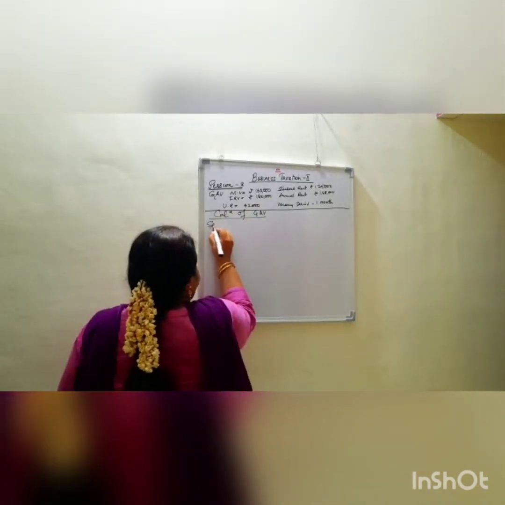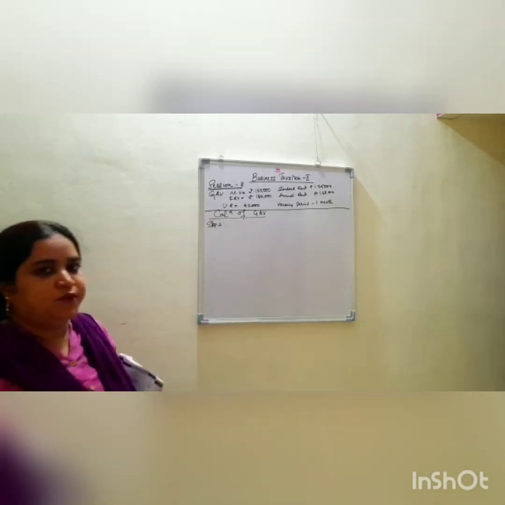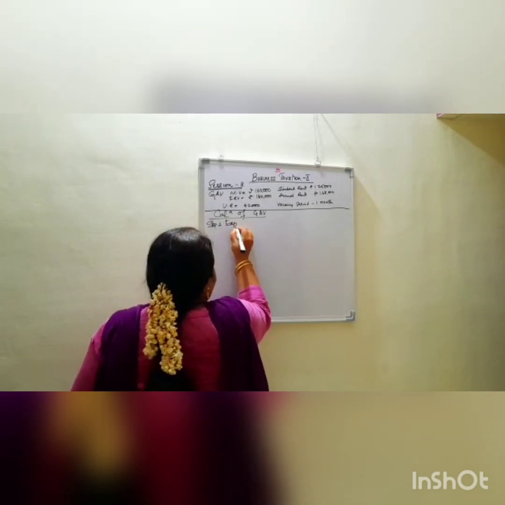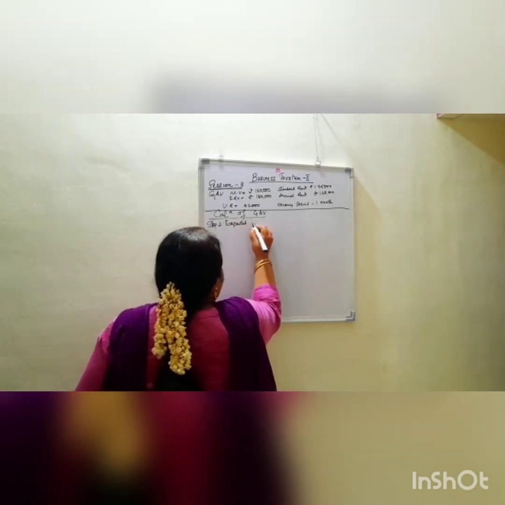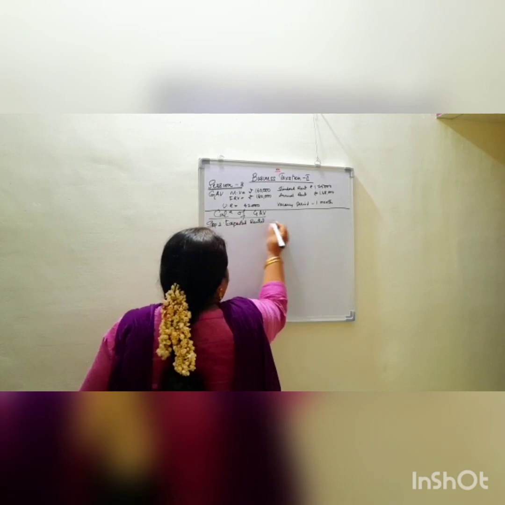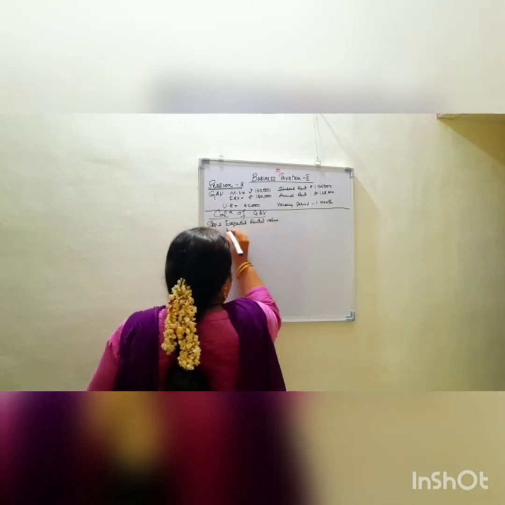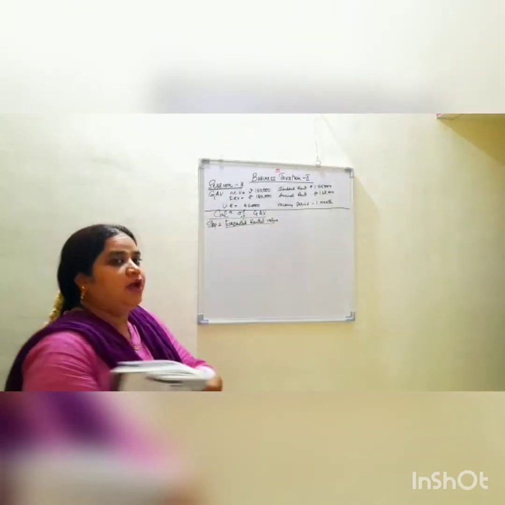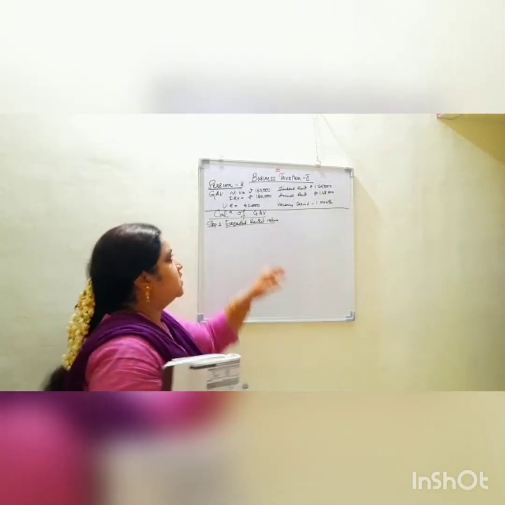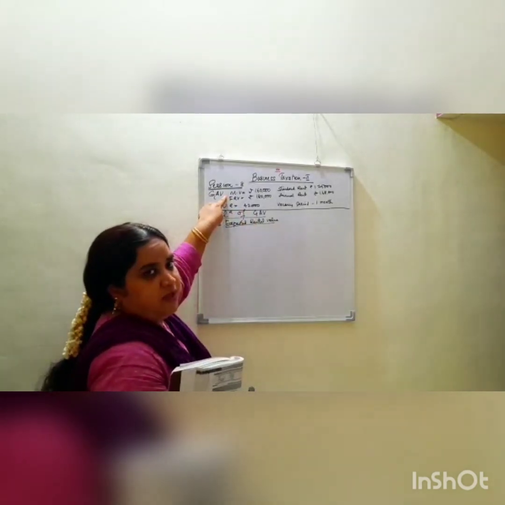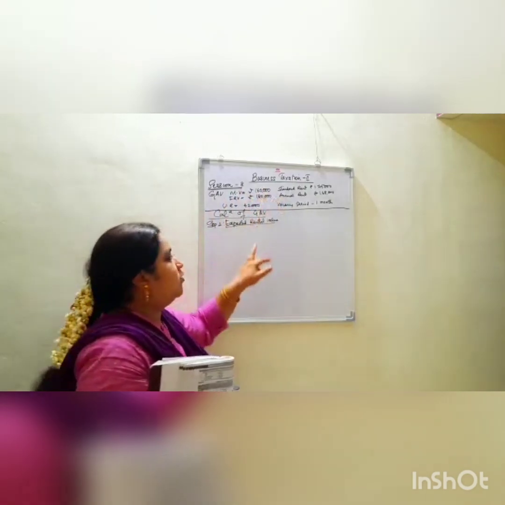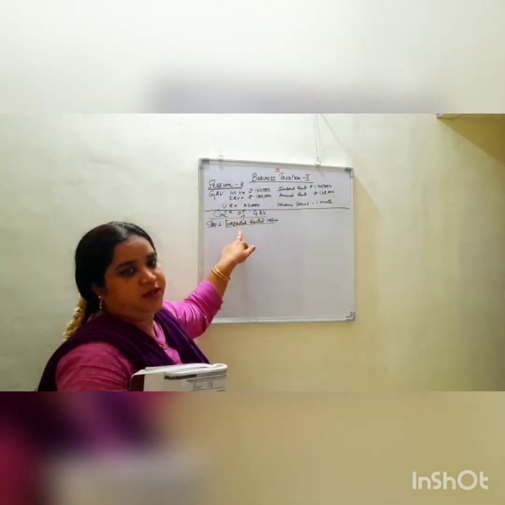What is the first step? Step number 1, we are supposed to arrive at the expected rental value. How do you calculate the expected rental value when 3 values are given for you? What are those 3 values? When municipal rental value, fair rental value and standard rent is given in the problem, how do you arrive at the expected rental value?